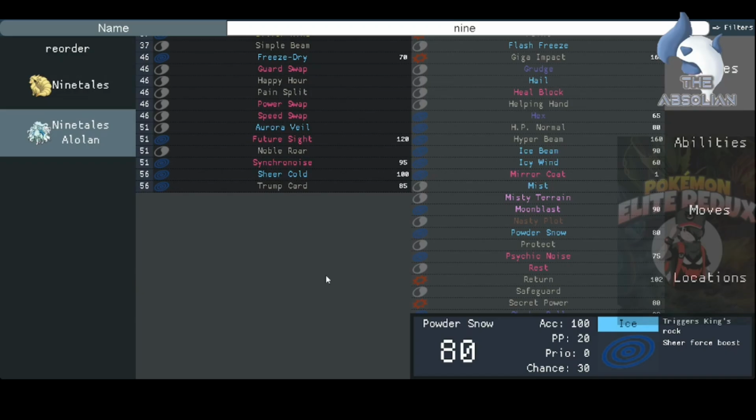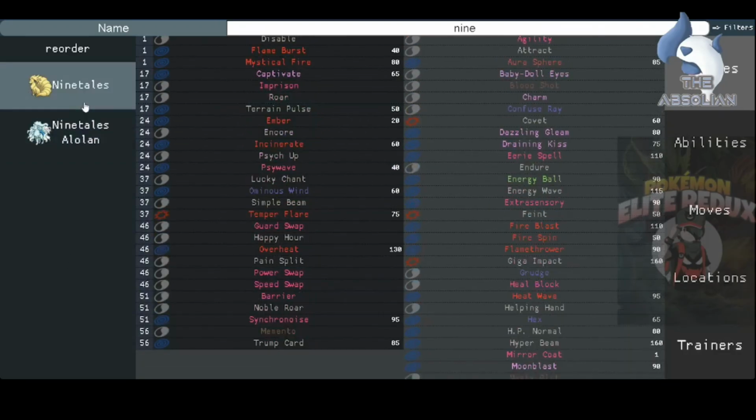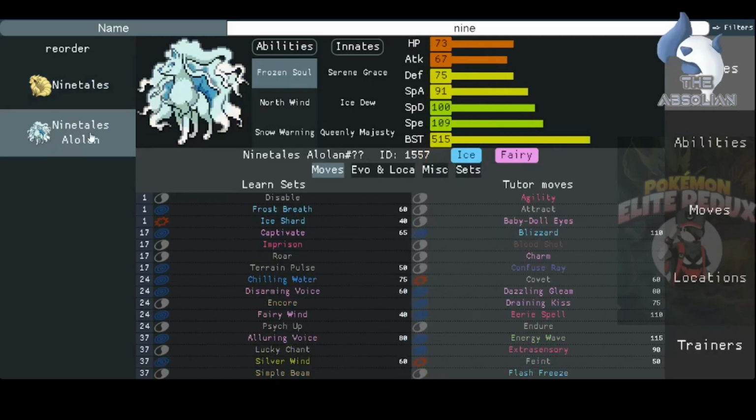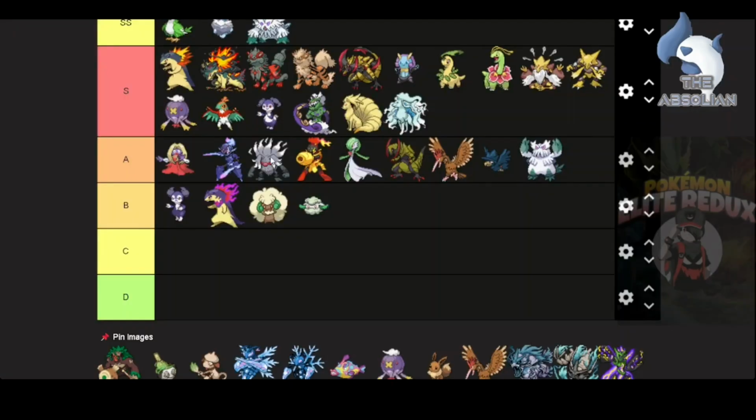So, instead of using Blizzard, you can use Powder Snow. 80 base power is still not so bad as it is. At the same time, yes, also for Aura Field. For normal Ninetales, yeah, Drought, Flaming Soul, and both of them have Cute Charm, so you can shut down priority attacks. It's a free swap in, so it's not easily an S tier.